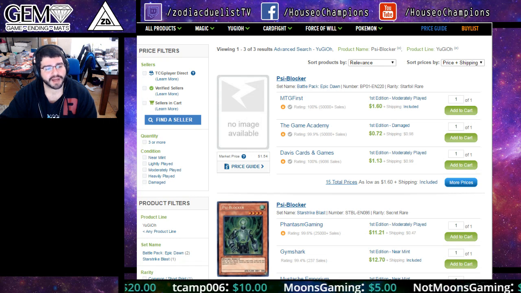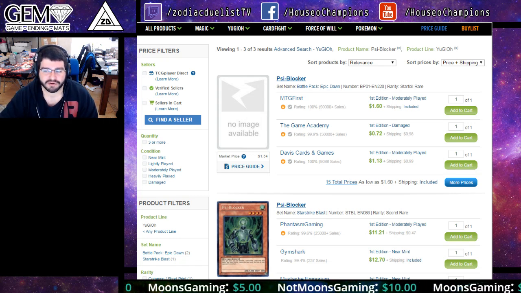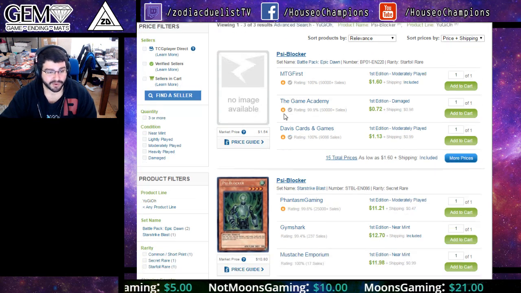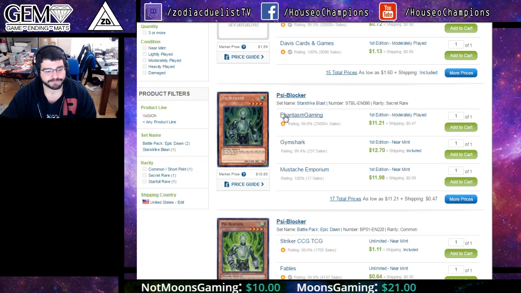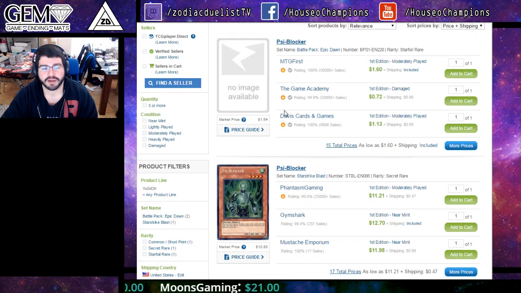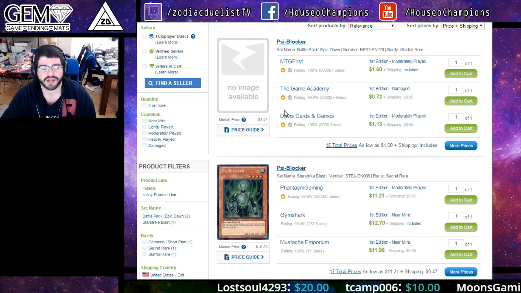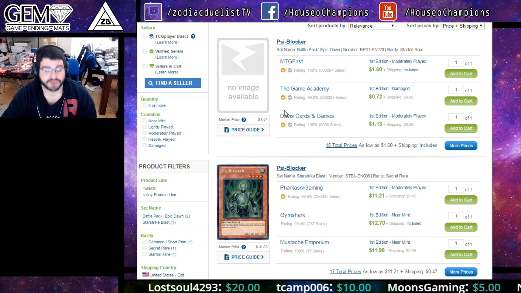Now, let's go ahead and look at Cyblocker, an STBL secret rare. The other versions typically don't go up too much, although they got bought out a couple months ago when this card saw popularity. The secret was all the way up to $20 and has fallen back down to 12. This is a card that will never fall out of relevance because it just shuts decks down completely using its effect when you summon it.